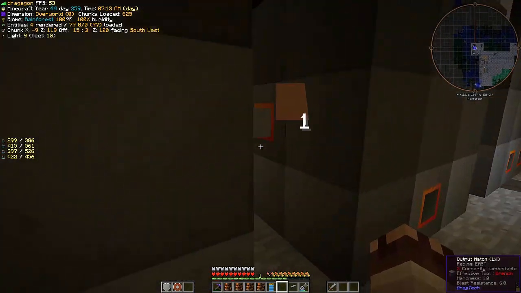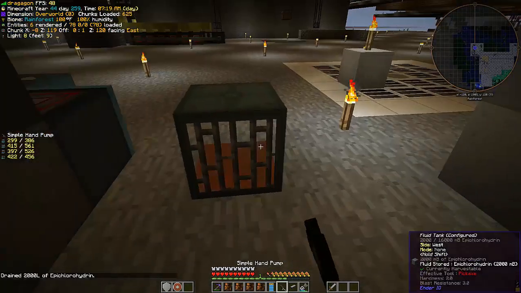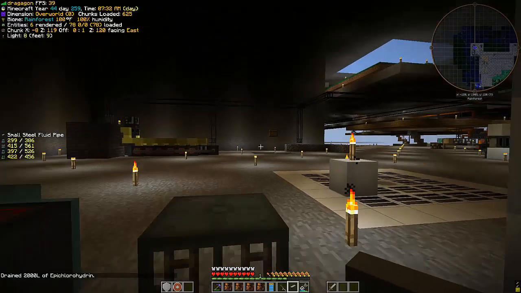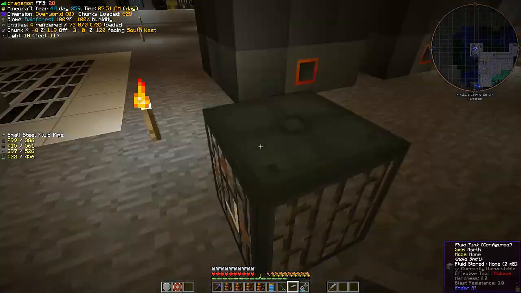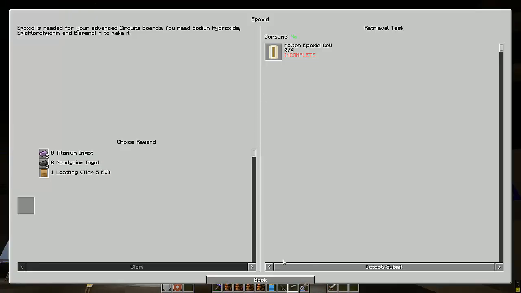Let's go ahead and put that there. All right. Hand pump 2 and 4. And then let's grab out all 4 of that epichlorohydrin. There we go. And now what's it want us to do? It wants us to get 4 sodium, 4 epichlorohydrin, 4 bisphenol A, and convert that into 4 cans of molten epoxid. So we have all of that. Sodium hydroxide, bisphenol A, epichlorohydrin.